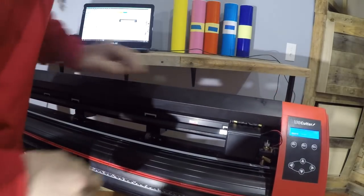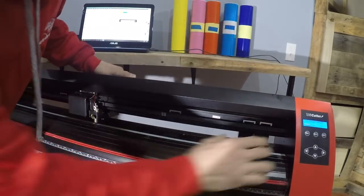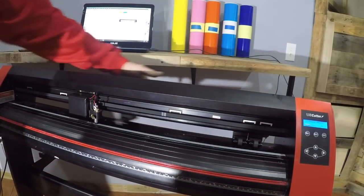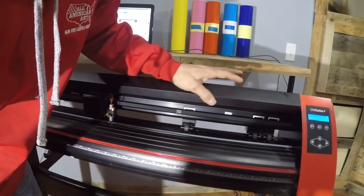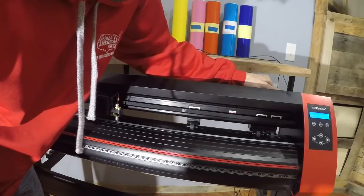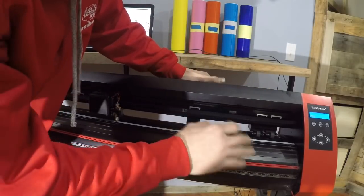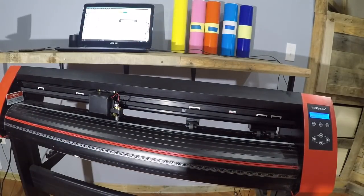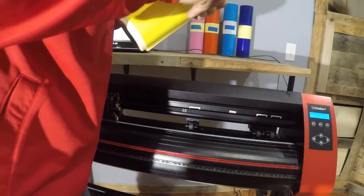So now that you got that set, you got different rollers here. These rollers will pinch down your vinyl, so you just move them to whatever width of vinyl that you're using. Try to keep as many pinching the vinyl as you can. So if you're using 12-inch rolls like I'm about to do, move them all this way, so you got the 2 on that side, the 1 over there. I'm going to put my yellow in there because we're going to start out with that.